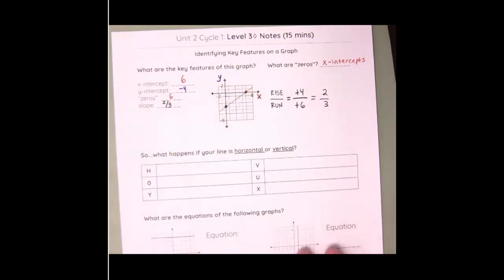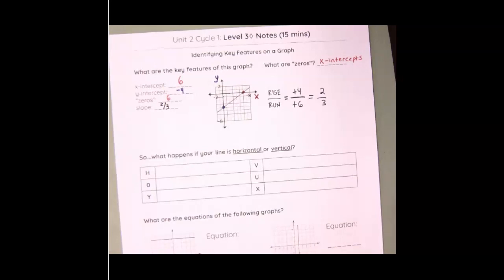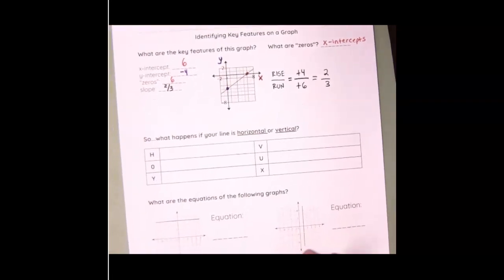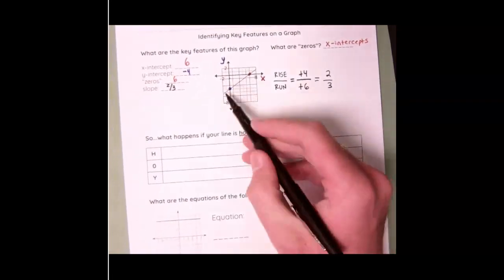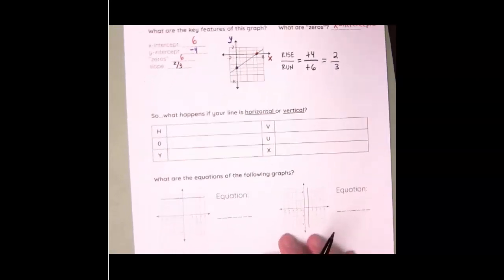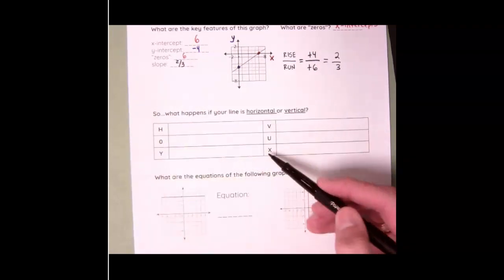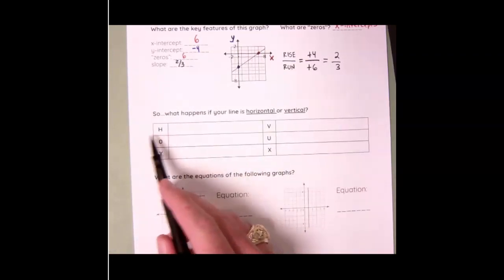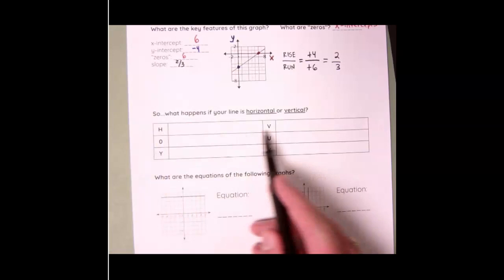Pretty simple. So this is where it gets a little bit trickier. We get how we have a graph that has a slope, but what if we have a horizontal or a vertical line? Right? What do we do then? Well, we can use this helpful acronym called U2C.